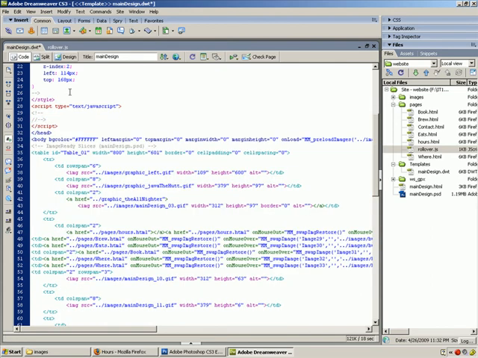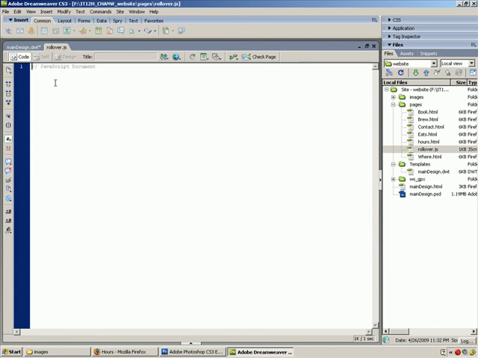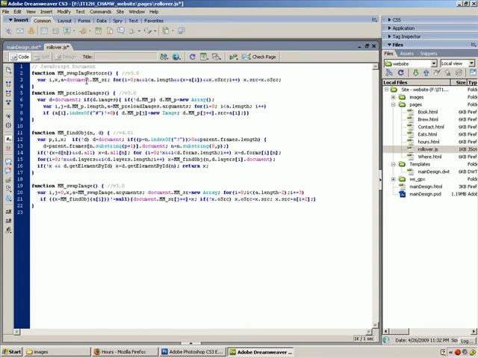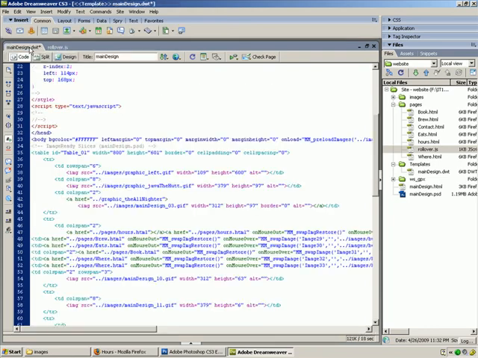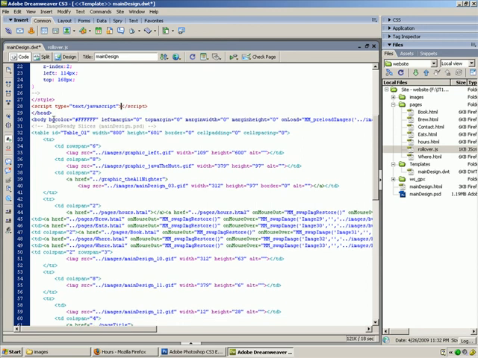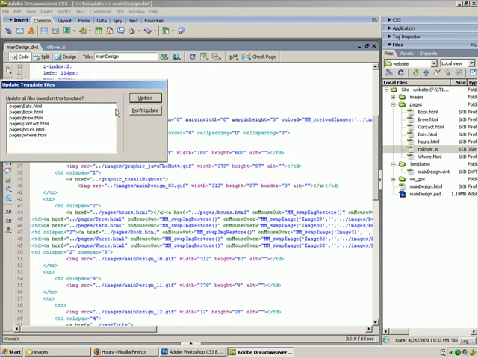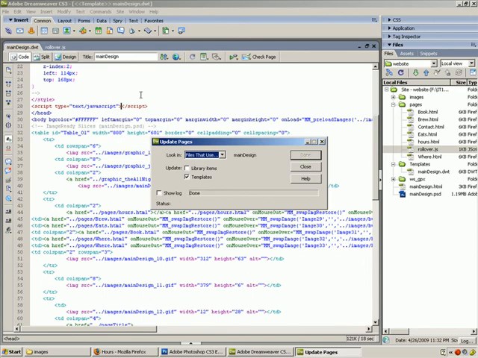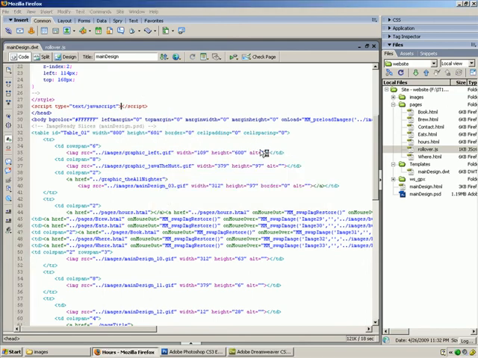So what I'm going to do is take this, press Control X, and over here on line 2, I think I'm going to paste it. Alright, save my rollover.js file. Now in this one here, I could get rid of these two comment tags. I don't really need them, and also the script tags, I could put them on the same line, save it, and update the pages.